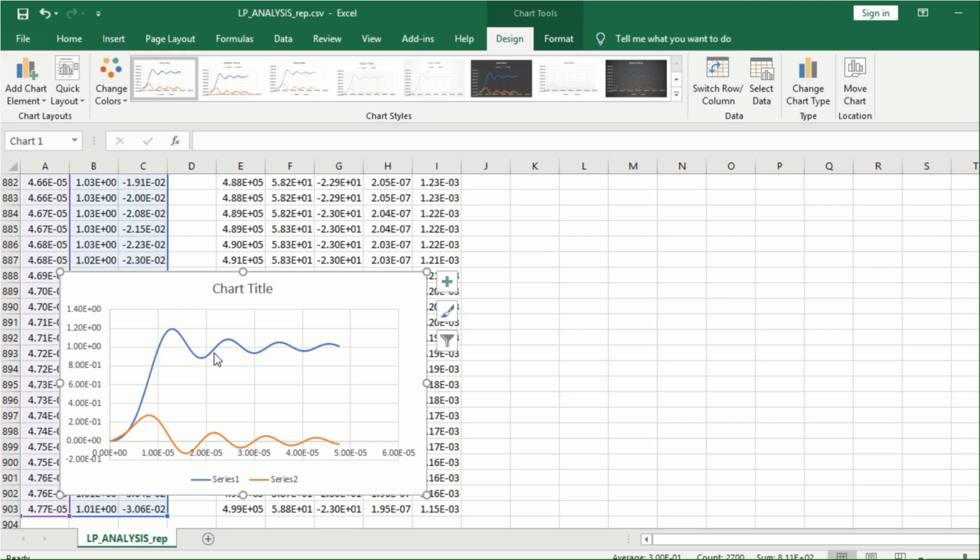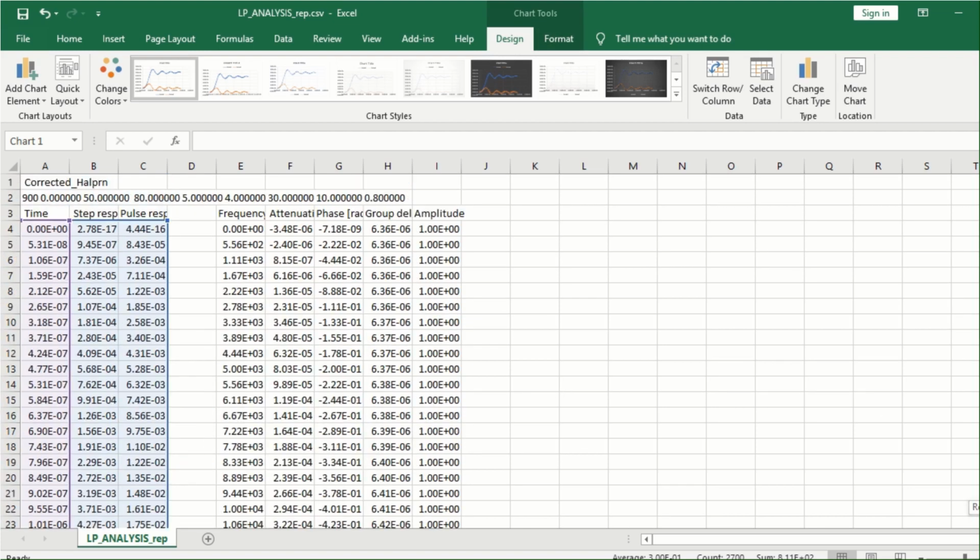As you can see, it needs time to settle, which is a property of this kind of filter of Halpern. Now we will go for the frequency domain characteristic.